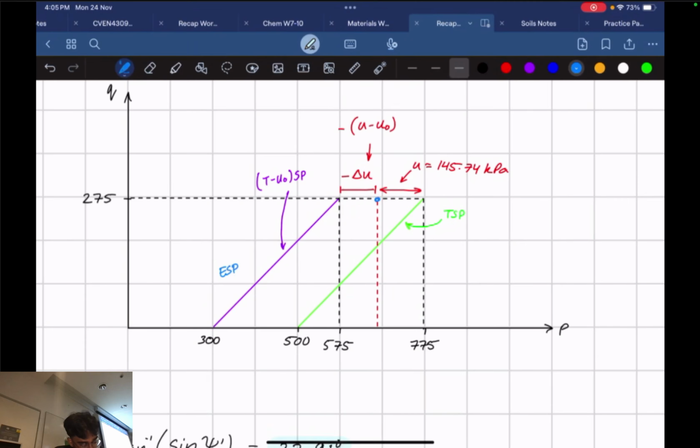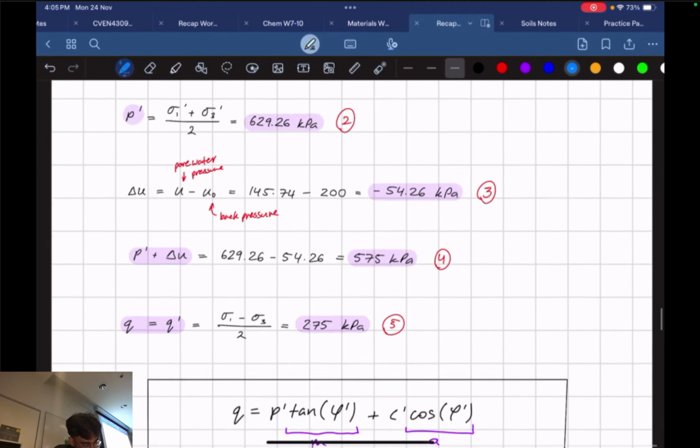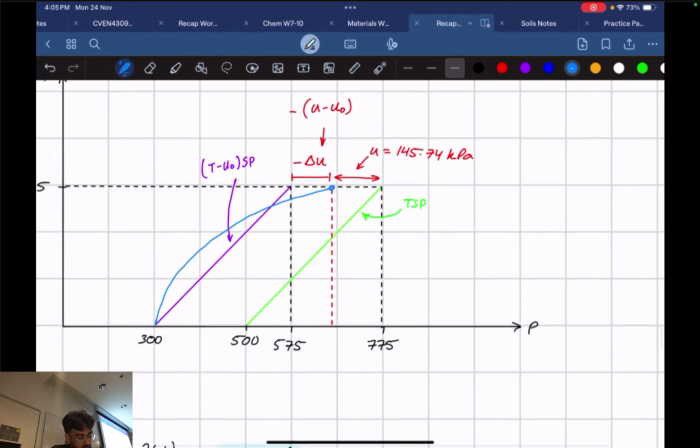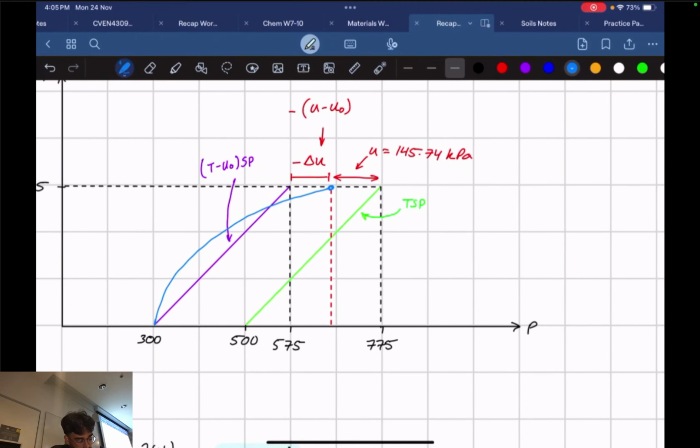You start off at 300, right? Yeah, you start off at 300, and it goes like that, somewhat. If let's say you had that value to be up here, then it will look like a curve like this. The back pressure causes a bit of a curve. So how do you know where that value is? This value here. Yeah.